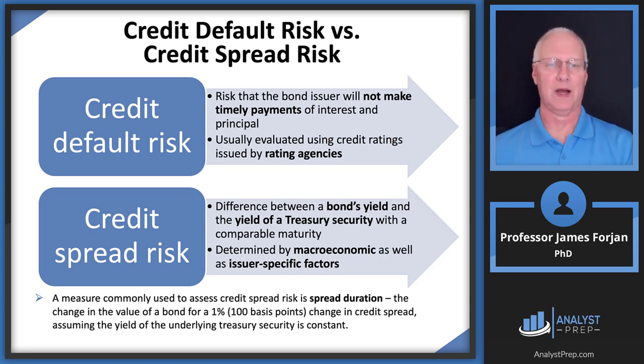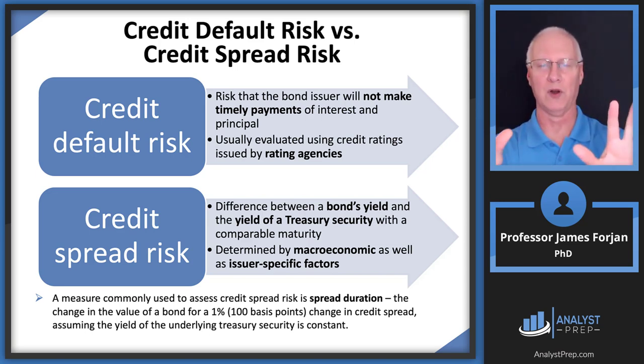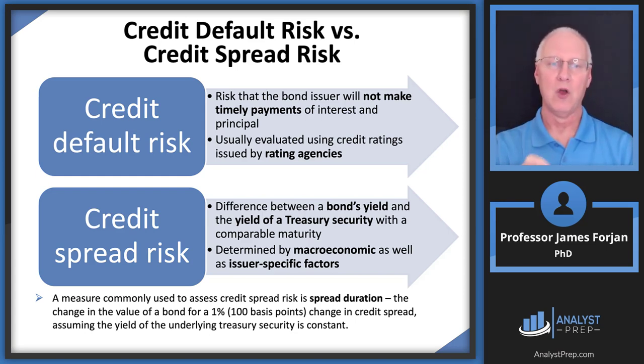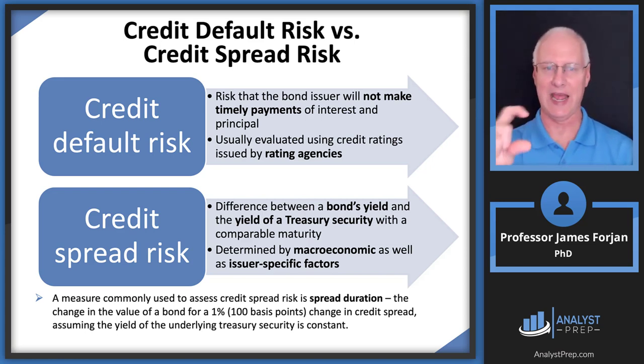All right, let's get back to my first conversation about default risk. So credit default risk is the risk that the bond issuer will not make timely payments, evaluated by the ratings agencies. So that's one part of what I called default risk in the beginning. But now we need to worry about credit spread risk, because, what did I say earlier? That risk-free bond yield was 5% and our corporate bond yield was 8%, so that was a 3% spread.